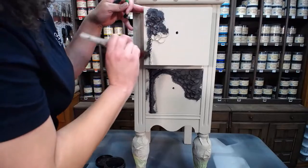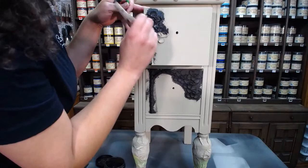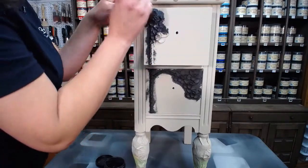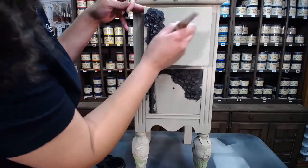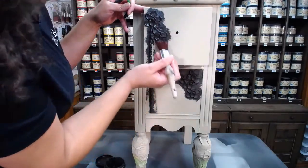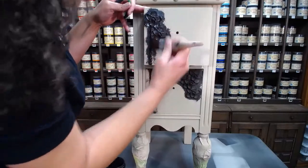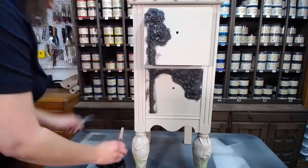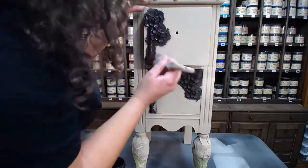Anyway, so I'm just working my brush into the details. Okay, again, this is not meant to take up a whole bunch of your time. I'm going to show you, after I'm done with this, how we fill it in. So what's going to happen is this is going to give me some deep, dark details, a little bit more paint when I put the paint over it. So again, it's kind of like faux glazing.